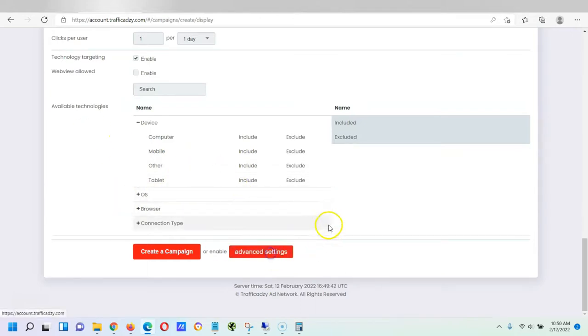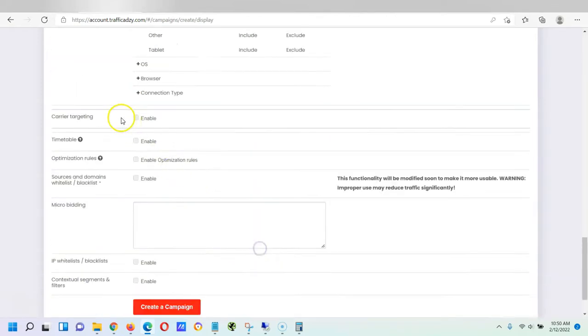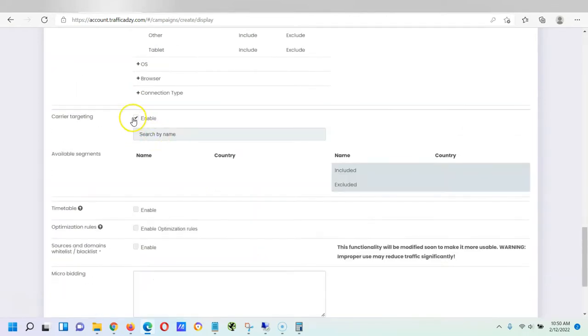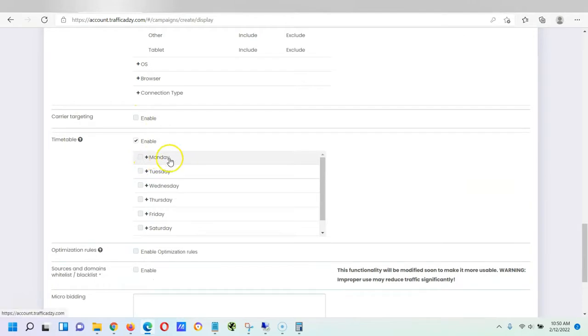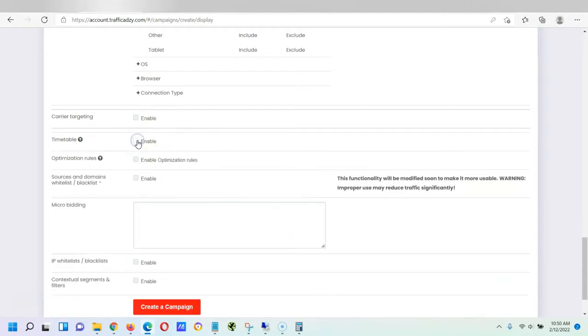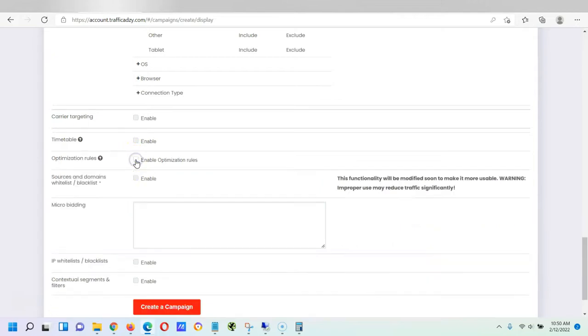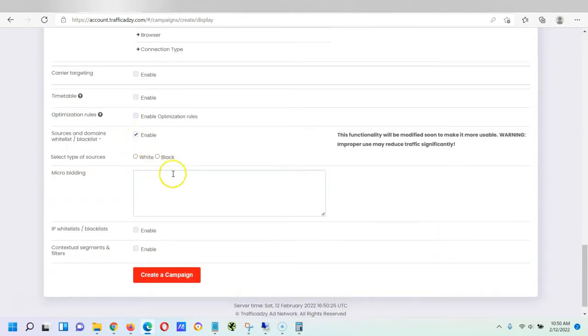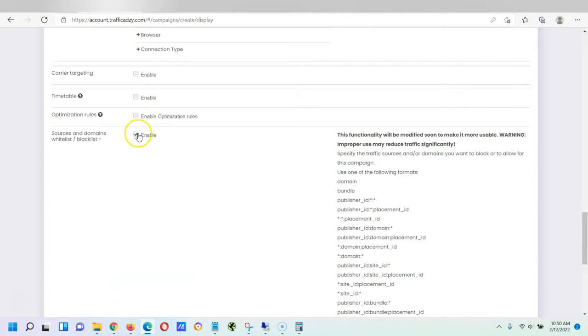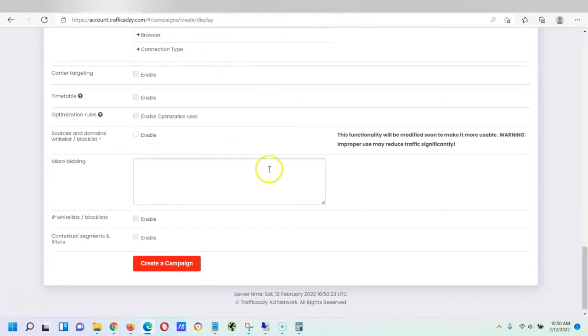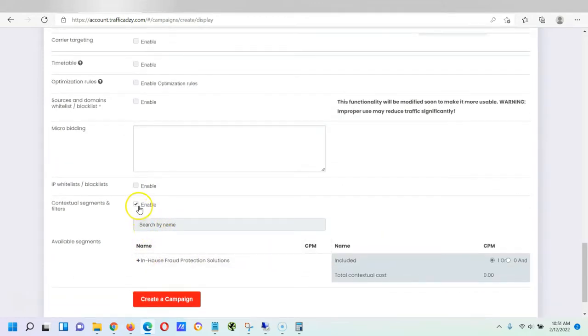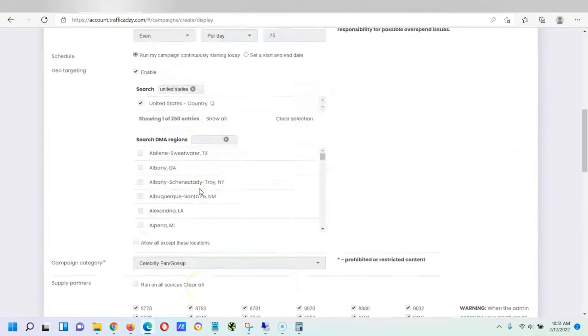Control your targeting there. Advanced settings. Basically, I can get into carrier targeting. I can set what times I want this to run. You can set up optimization rules. You have to use a postback URL. That gets a little more advanced, but it is available if you want to do that. This is where you can actually whitelist or blacklist placements. So if you're tracking with your tokens, you can do that. And there's a few other advanced options that I'm probably not going to cover.